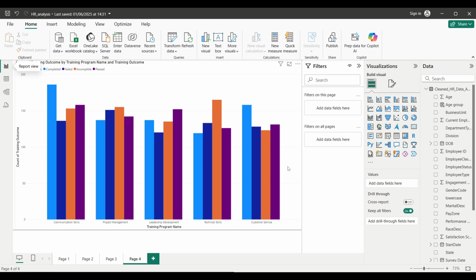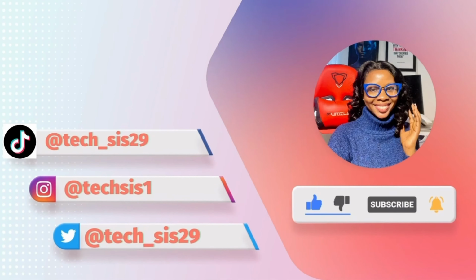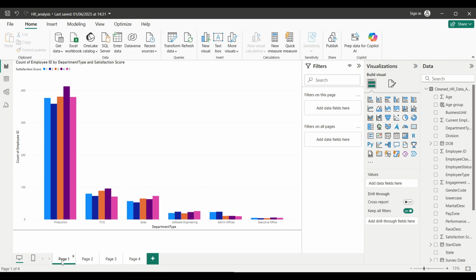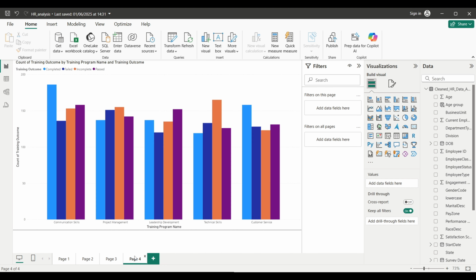Okay, so let's pick it up from where we stopped in the last class. In the last class, we created several charts. We are yet to name our charts. I said we're going to do the formatting after we are done creating all of the charts. I hope you still remember everything we did in the last class. If you can't remember, make sure to check the video from the last class.